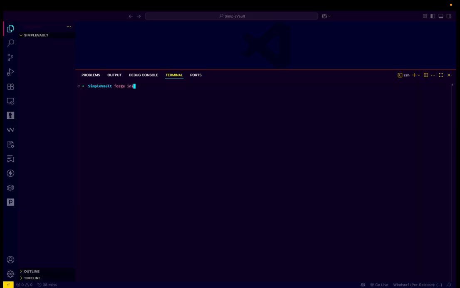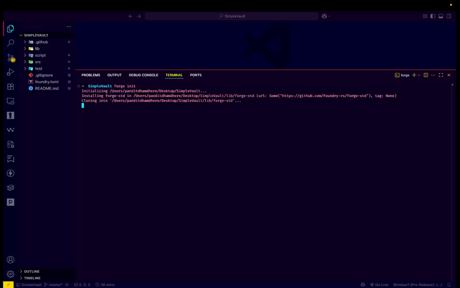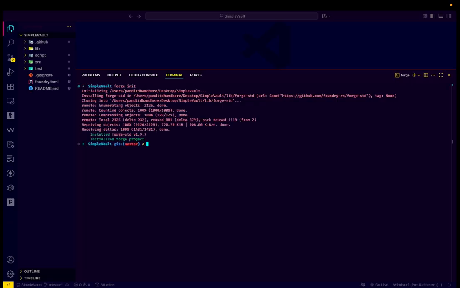Let's initialize our Foundry project by running this command, forge init, and we are also going to use the OpenZeppelin library for developing this smart contract. We are going to follow some of the best security and gas optimization practices as we have been doing in the previous tutorials.